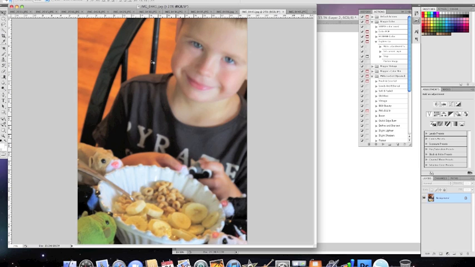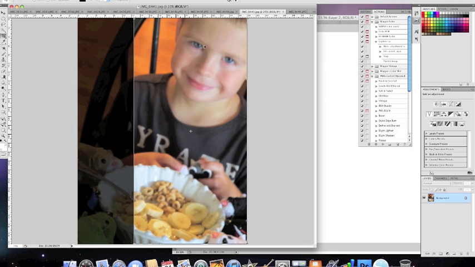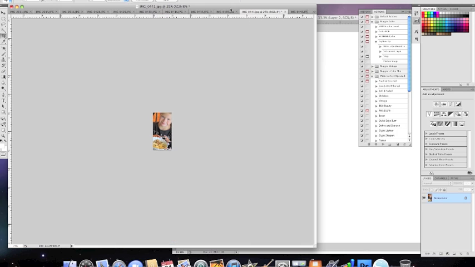I am going to do this one just a little bit different, but it will still work within the grid, or the style, that I'm using. I'm going to go to crop, and instead of 1 inch in width and 1 inch in height, I'm going to change the height to 2 inches. And then I'm going to click and drag again and hit crop. So now my photo is kind of a long, skinny photo.